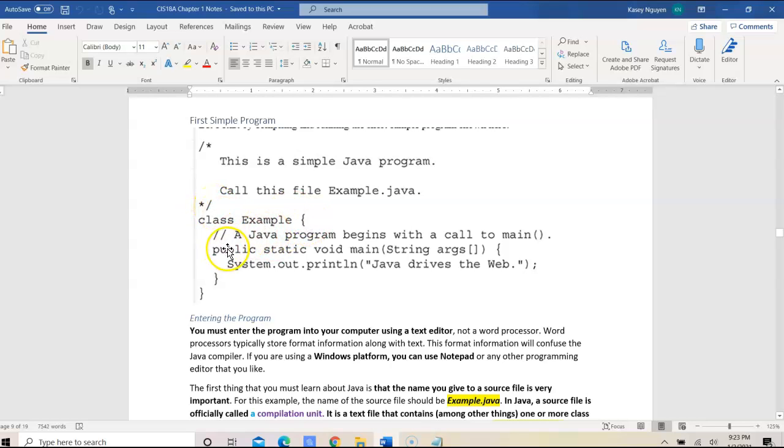And in this program in Java, you have to start with the class. By practice, when you define the class name, you should use a capital letter first. So this is why you have the example with the capital E. You don't have to, but by best practice, you should. So when we want to define a class, we simply say class and then the name of that class. For this, when I save this program, I need to save it as Example.java. And after the class name, we have the curly brace.